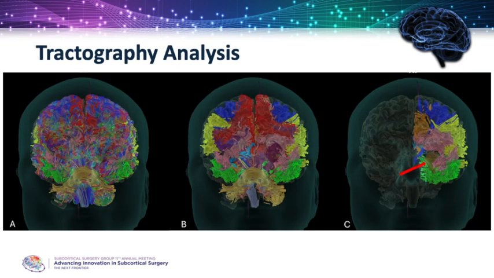For our analysis, as you can see in figure A, we get the whole brain tractography. We then, in figure B, auto-segmented into the individual white matter tracts. And then we were only looking at the ipsilateral supratentorial white matter tracts. So we'd get rid of any white matter tracts that are crossing midline, going in the infratentorial space. This way we were getting a full idea of what the white matter situation was in the ipsilateral hemisphere.